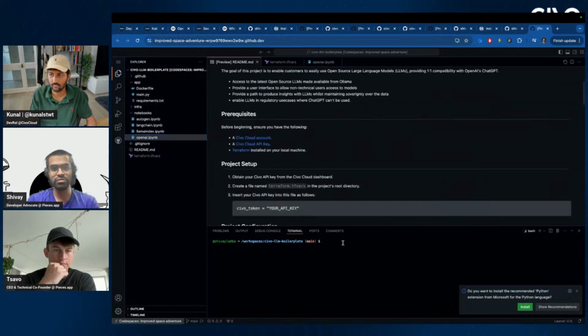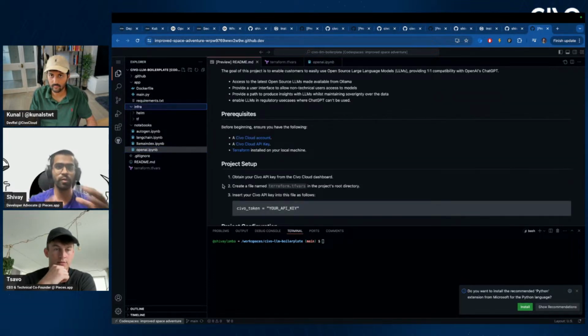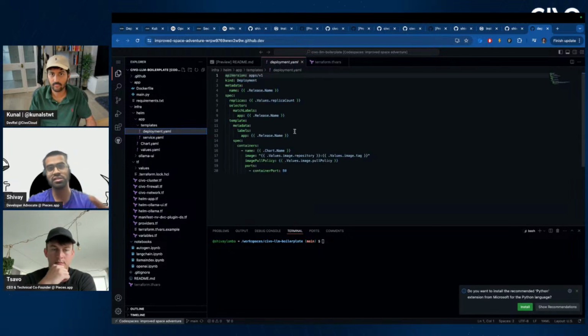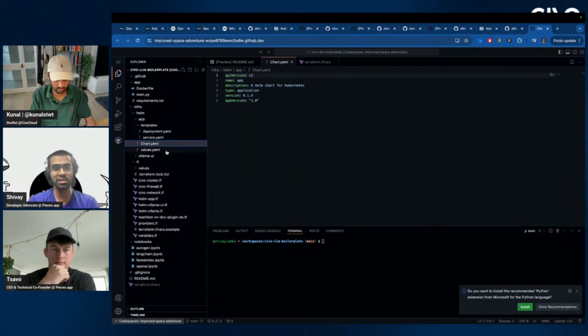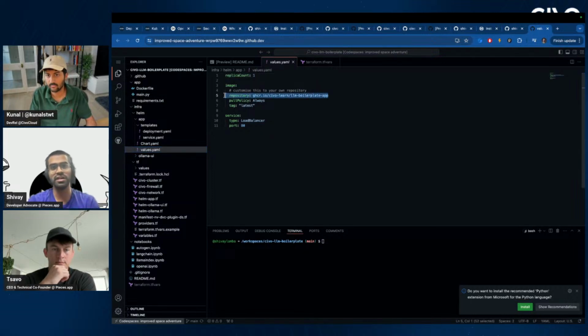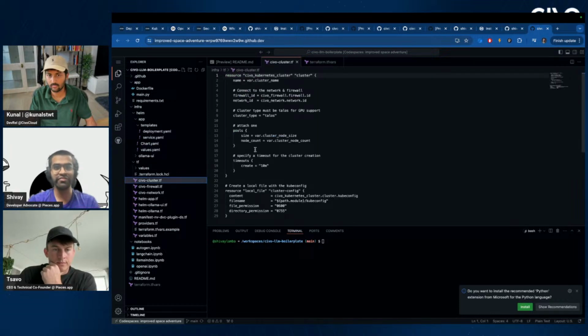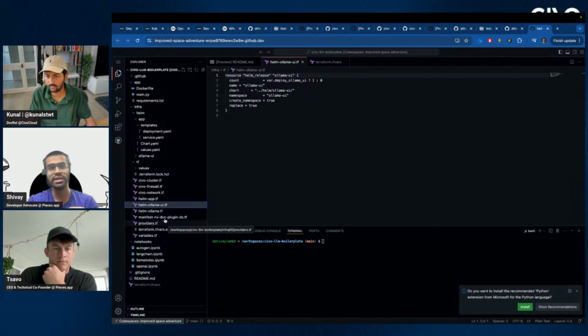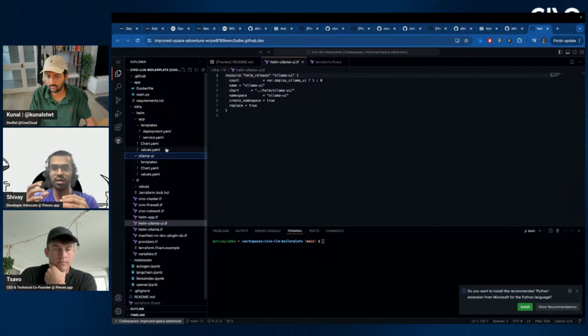So again, we can either use the infra repository. Here what you'll see is that we have the Helm chart, which will be used to deploy our cluster. This is the deployment .yaml file, and we have the Helm chart that will be used to deploy it. And then we also have the LLM boilerplate code repository that will be used to take all of the code that we have within this. In this case, all the Terraform files that you see. We have the different TF files for deploying the Kubernetes cluster, the firewall, the network, the Ollama UI, which is the Open Web UI, and the actual Llama 3 model, where we are capturing the Llama 3 model that's deployed on top of Hugging Face, and then we are simply pulling that particular image and deploying it.